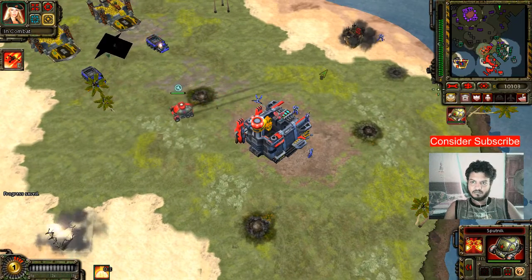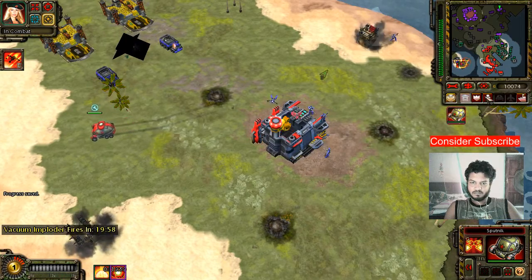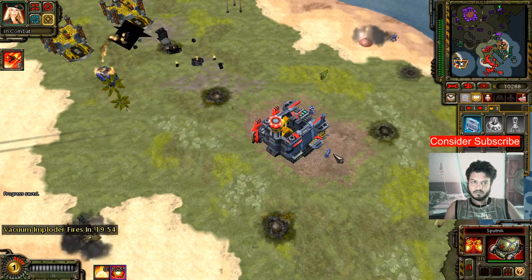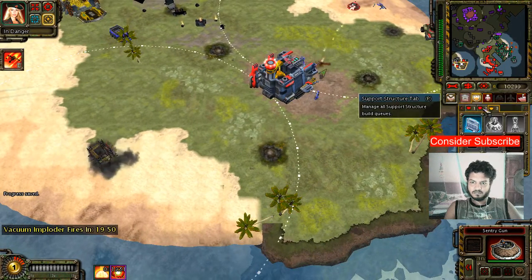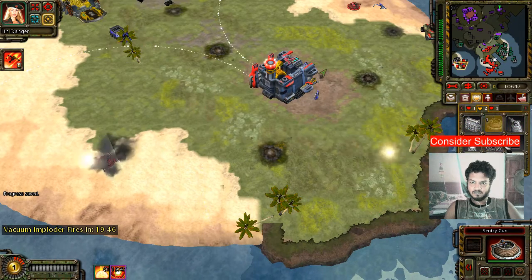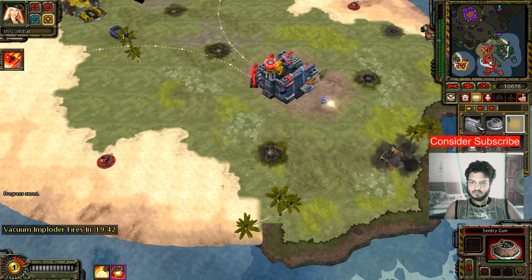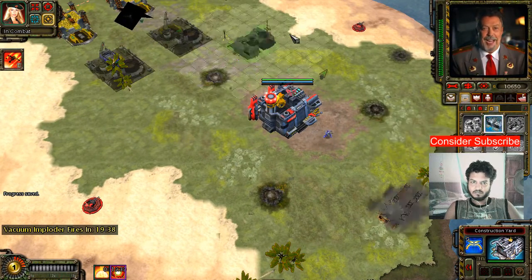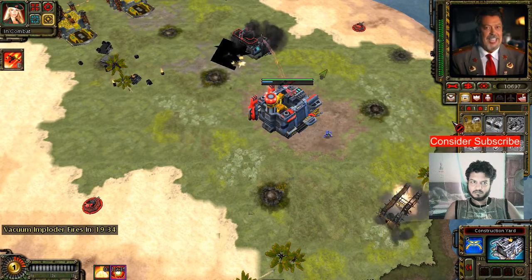They don't like visitors. Our ally is under attack. Warning, a vacuum imploder has been detected. Construction complete. Our base is under attack. Commander, I have a surprise for you. I'd like to introduce you to my new toy, the Tesla tank.